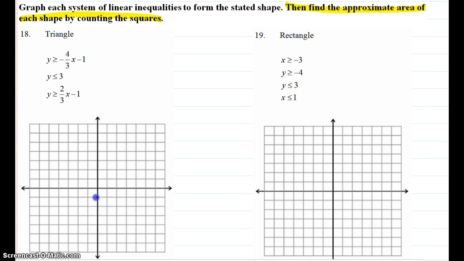It has a y-intercept of -1, and it has a slope of -4/3. When it's written like this, I like to make just one of the numbers negative, because if you make them both negative, it turns into a positive. So down 4/3. And we're out of room, so let's go here and go up 4, left 3, up 4, go left 3. Since this has a line underneath it, it's going to be a solid line. So since it's a solid line, I can use this.